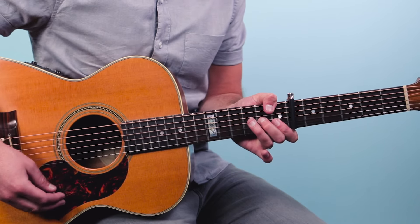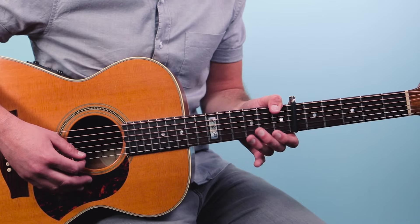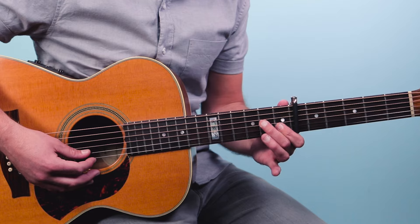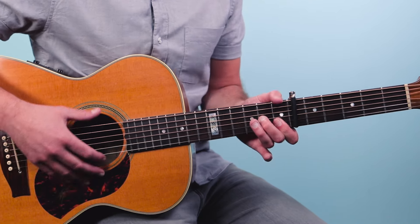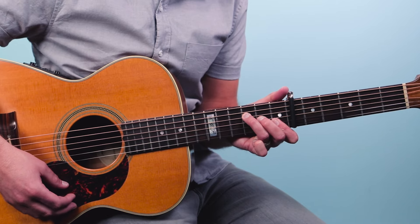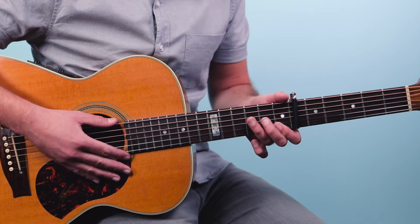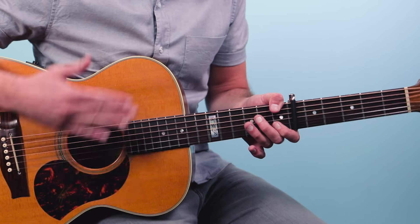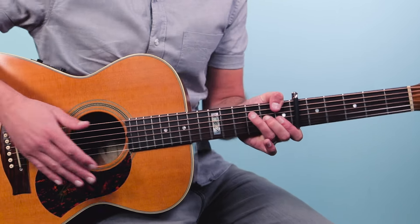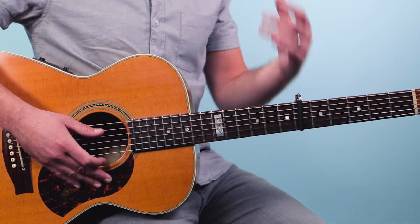The last chord is F. There are a few ways you can do this. I think the easiest way to get it smooth in the song is to put your thumb on the first fret of the low E and then play the top three strings like this: two, one, one — just a little bar there. If that's too hard, you can play F just four strings down: three, two, one, one. Anytime when I play this part you can just play the fourth string instead if the thumb is uncomfortable. So you've got two versions of the F chord — pick whatever one is comfortable for you.